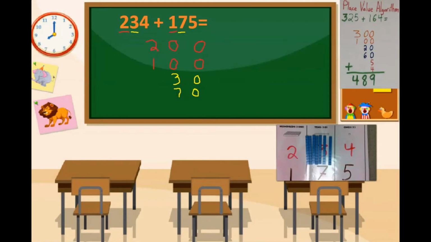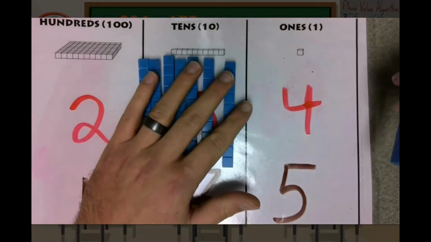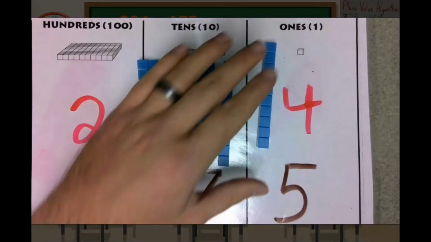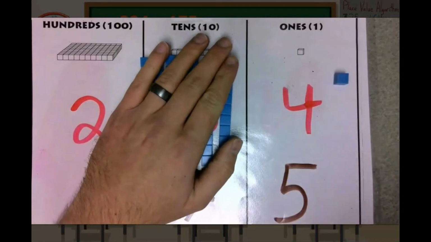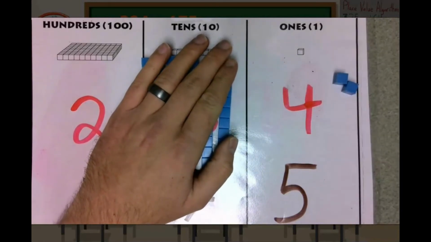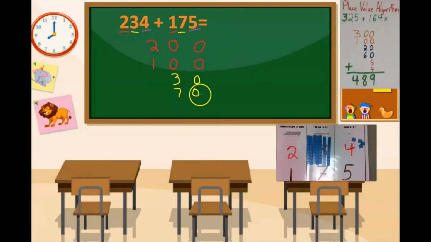Then we go to the next place value, which is the ones, of course. We have 4 ones and 5 ones, as you can see in our other screen here. So, 4 ones to start with. Hold on, that's the tens. We're not in the tens place value, we're in the ones, so we don't need these blocks, we need 4 ones. 1, 2, 3, 4 ones. And we need 5 ones. 1, 2, 3, 4, 5 ones. So we're going to add that.